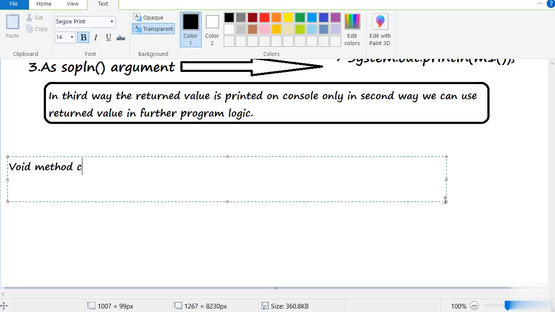Void method can only be called in first way.